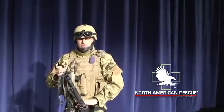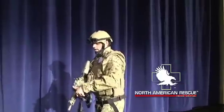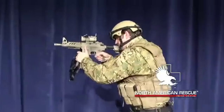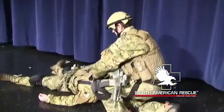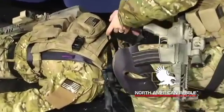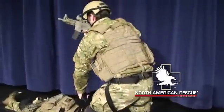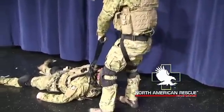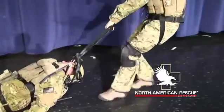This rescue can also be done one person or two person. We're able to go in with our partner, engaging the threat, moving up to the casualty. As soon as the casualty is met, the rescuer will sling his weapon. Carabiner-to-carabiner contact is made. I can now give my other handle to my other rescuer, or if by myself, I raise my weapon system back up, stand over the patient, squat his weight up lifting him off the ground, lean back, and use my large muscles to extract him straight back.